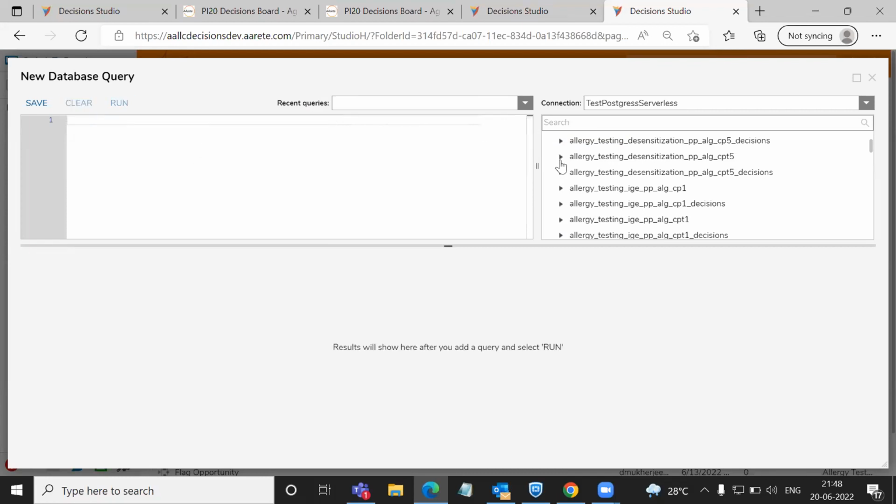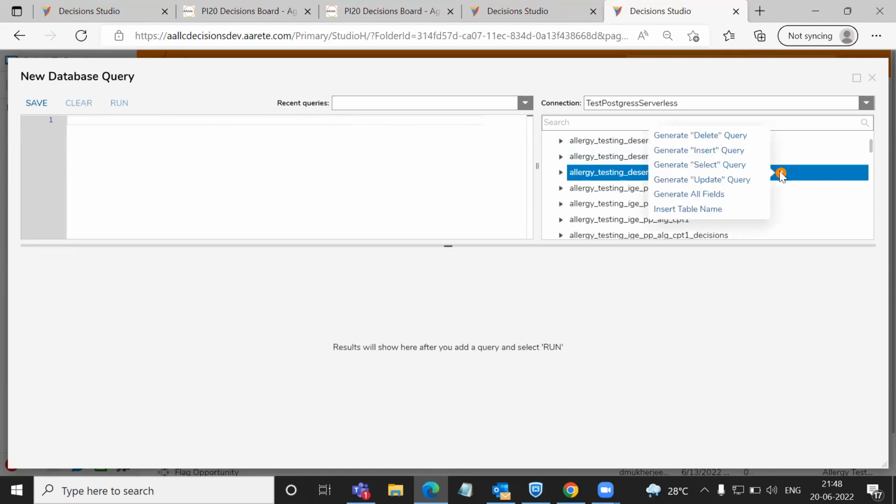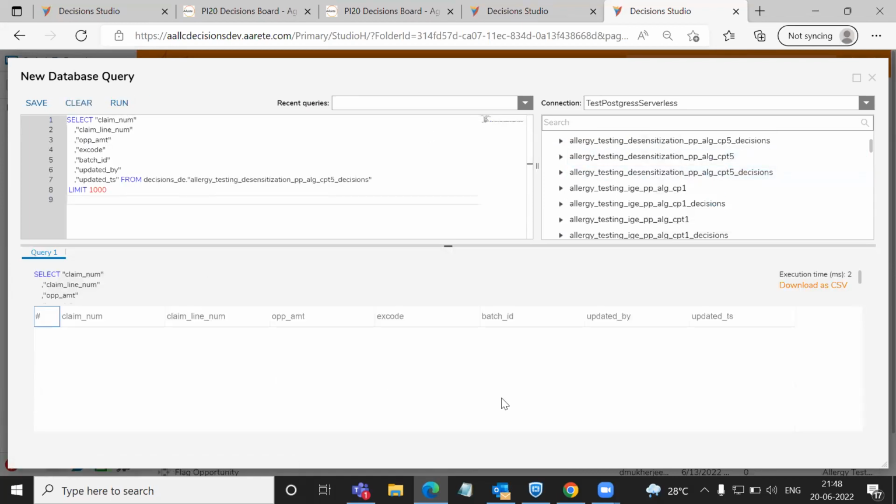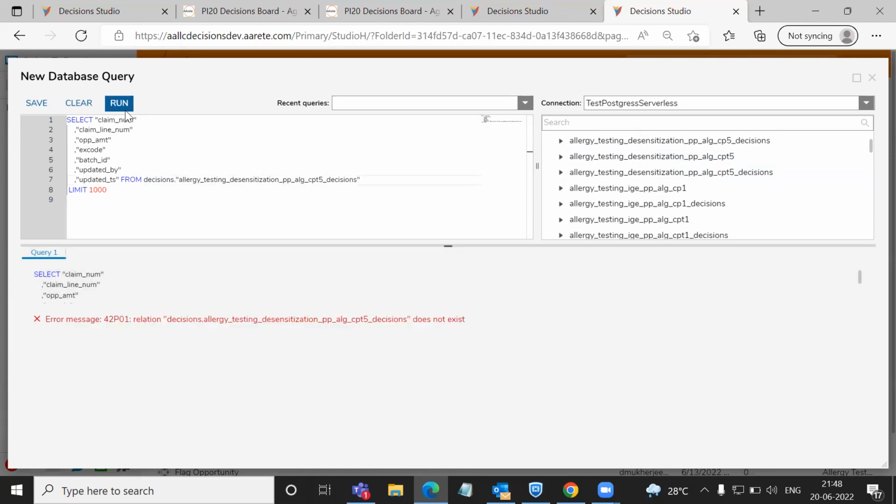I'll just select from here. Decisions, underscore DE. Sorry. That first statement worked. It just didn't have any data. I think you might need that underscore DE on the decisions that you just got rid of.